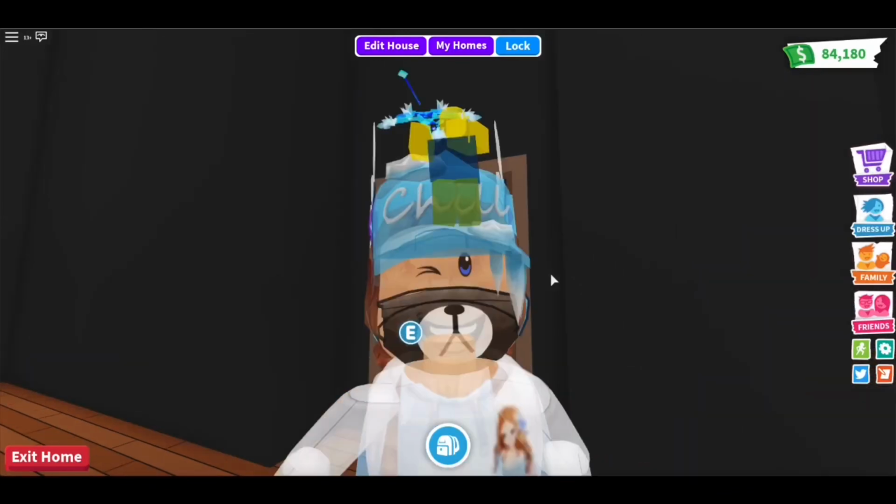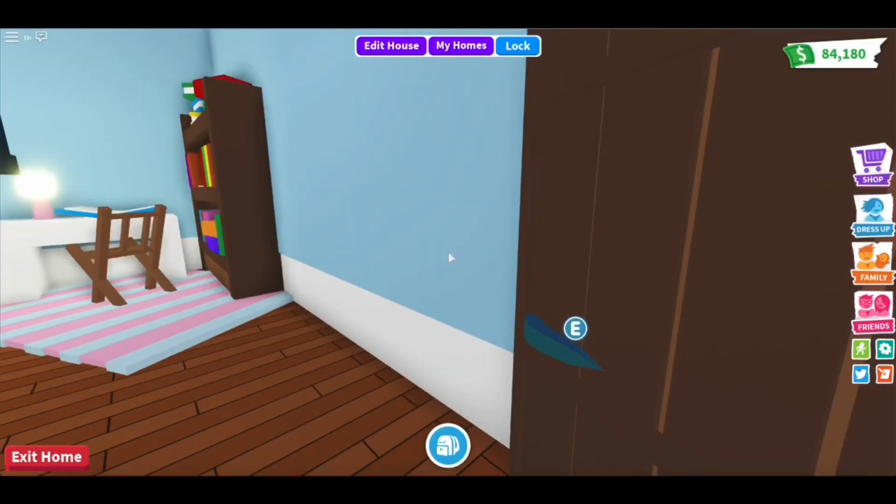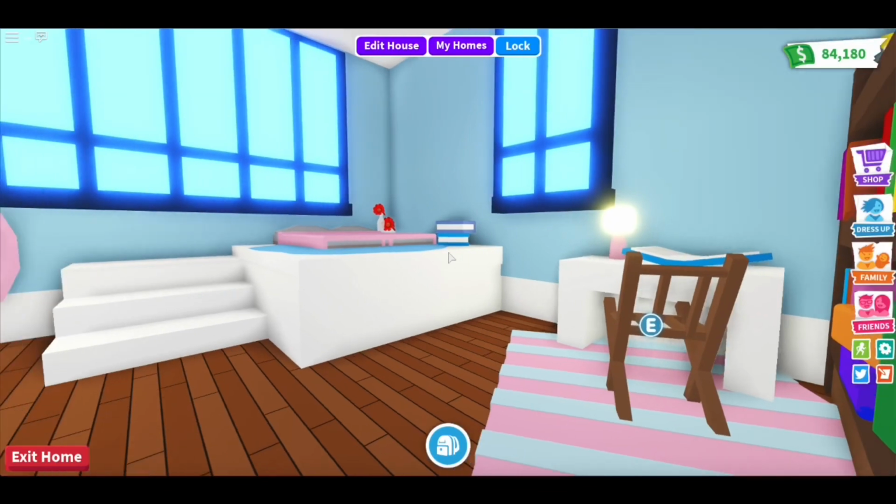So now we're done with the build, it is time for a tour. And this entire build cost $295 Adopt Me cash.